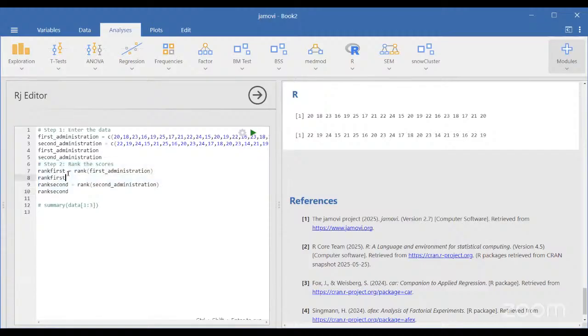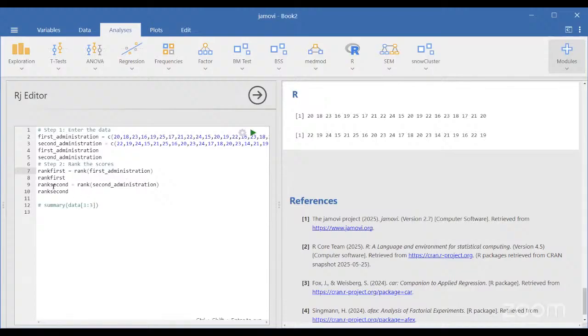Rank first is your vector. A vector is like you are giving a name to something, to your file. So rank first, and rank is your function. Rank and then bracket first administration, your first vector, because first administration carries your data.